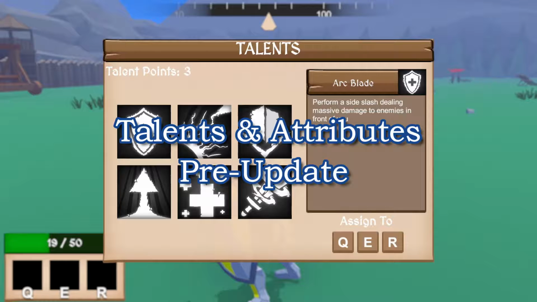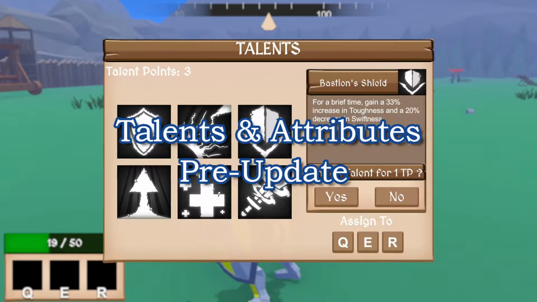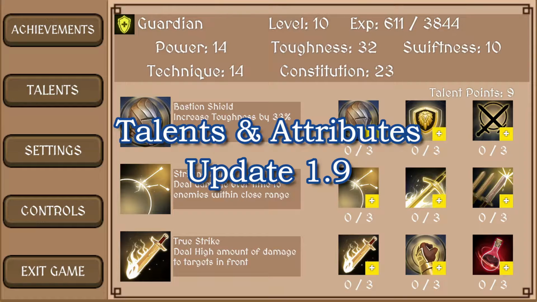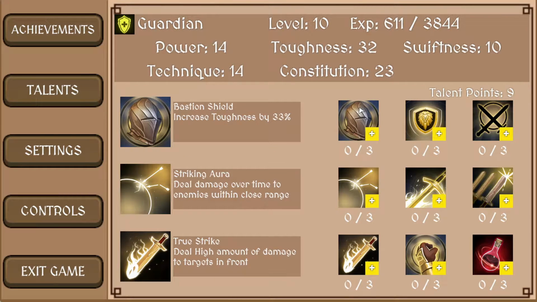The Sigil Stone feature, which is used to power up player characters, has been removed and replaced with now a talent menu for each character that they can spend talent points to power up their character, as well as learn new passive abilities.